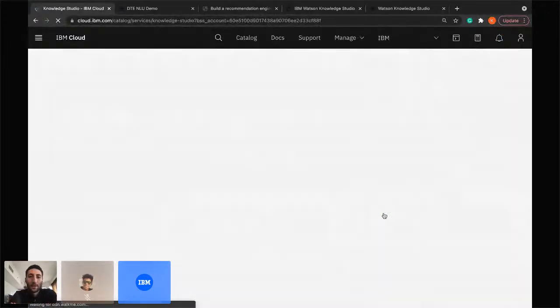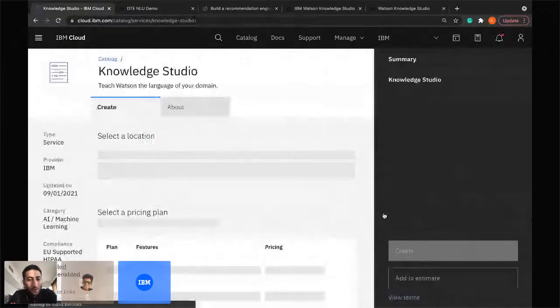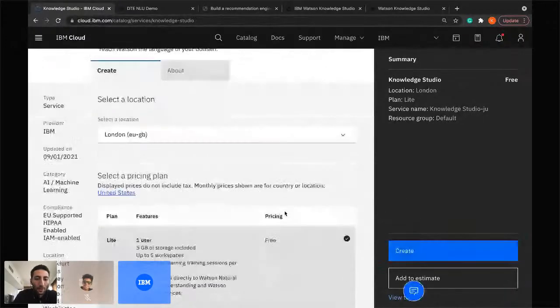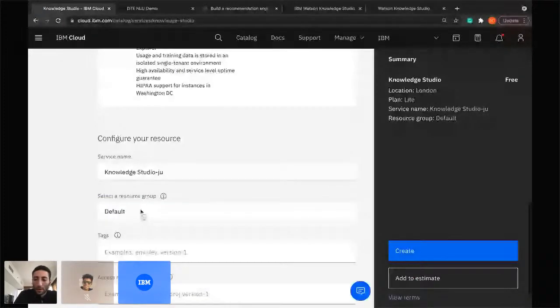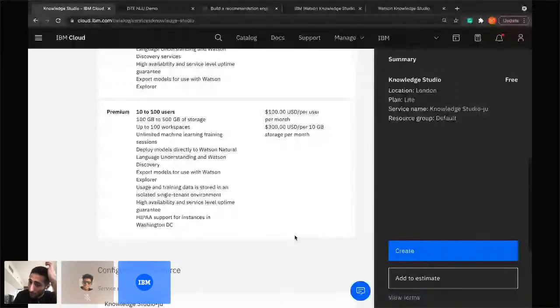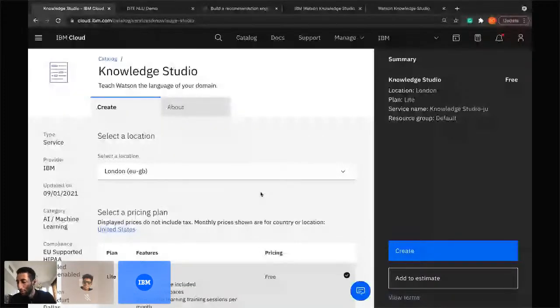And again, the exact same thing. You're going to choose the location. Make sure to choose the exact same location as the one before. It's better to make sure that they're all together. Use the same default resource group, give it any name you want, and then go ahead and click on Create. Right, so once you've done this, just send number 3 to let me know that you're okay. If you have any issues at the moment, please let me know. If not, then we'll proceed.